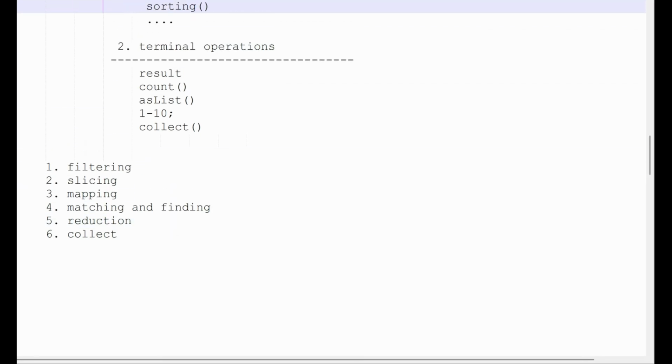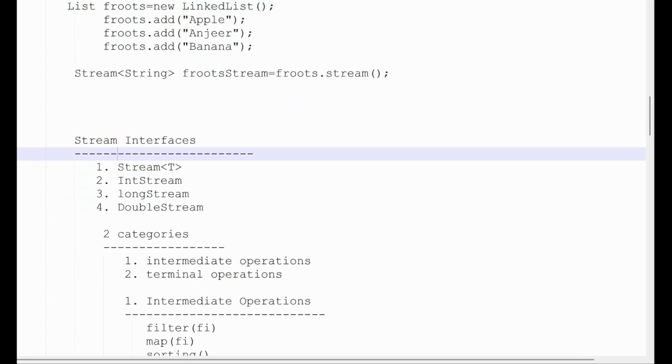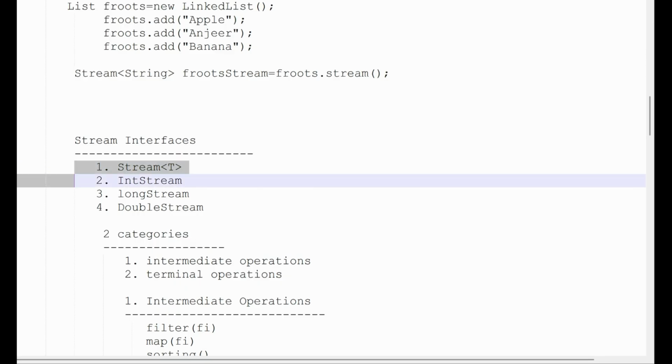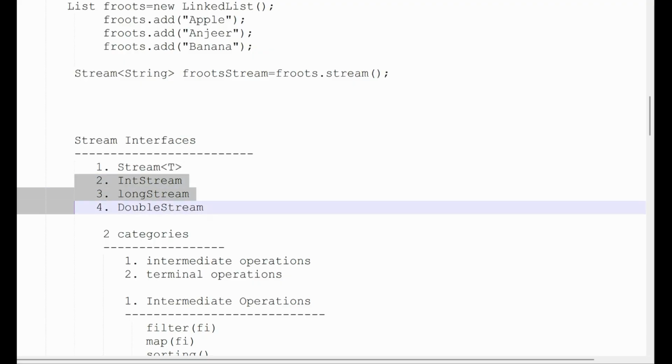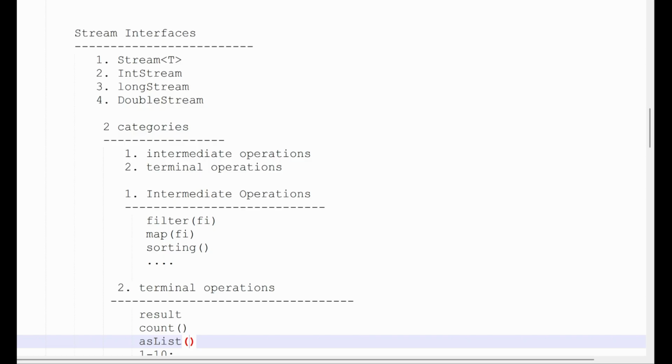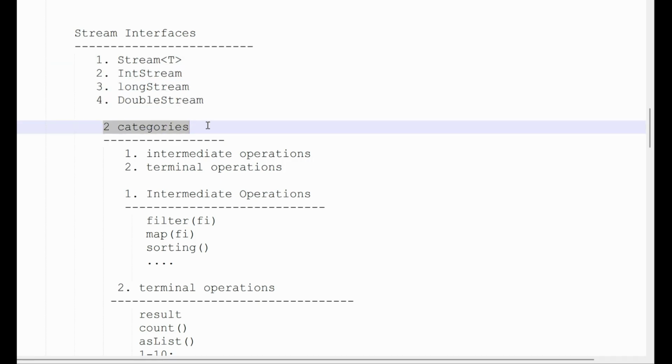I hope you understood what exactly we have discussed here. Stream API provides multiple interfaces. Based on what type of element you are using, you have to use the corresponding interface. If you are working with objects, you use Stream. If you are using primitives, you use primitive interfaces like IntStream, LongStream, and DoubleStream.